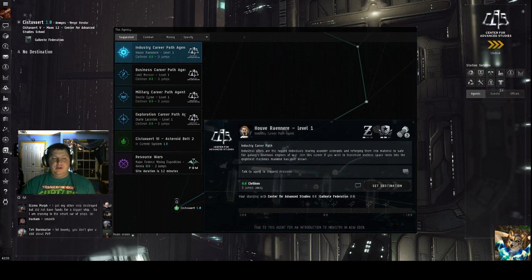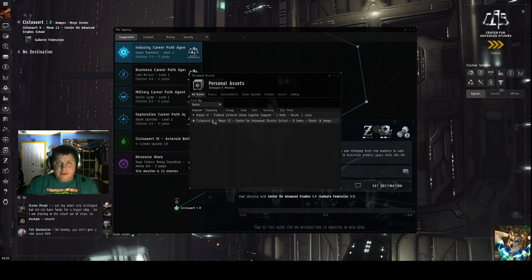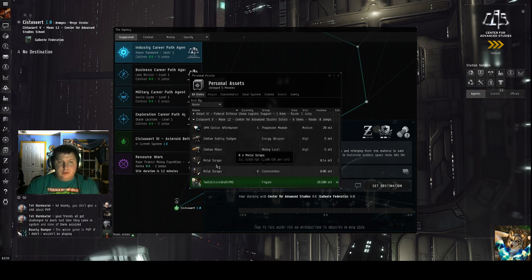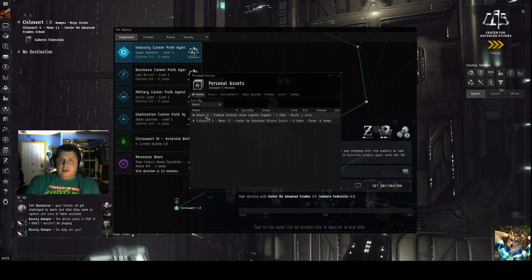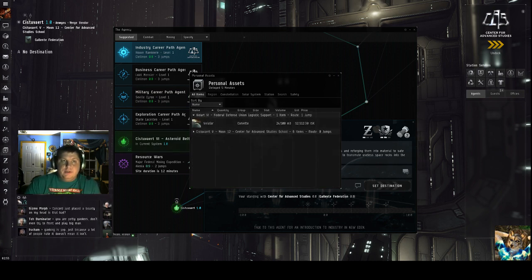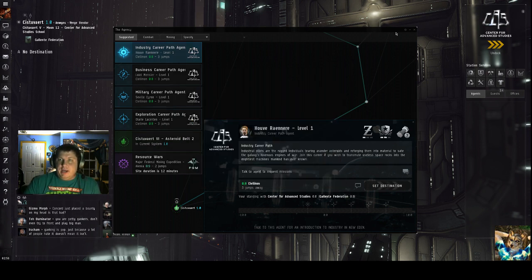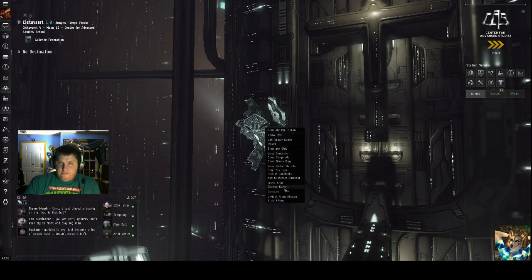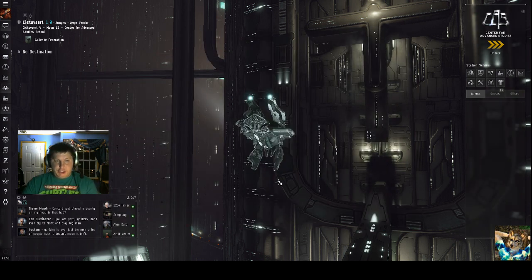Now, one of the things you're going to find handy when you're trying to find your stuff is the personal assets button. This lets you know what you have and where you have it. Okay. Now, it looks like my Velator is in Adart. So what we're going to do here is head over to Adart and get my ship.